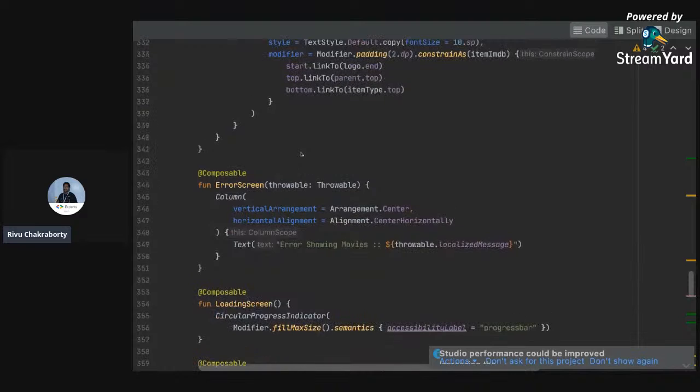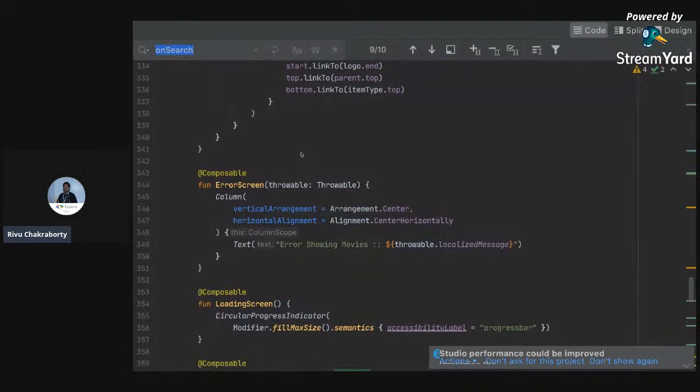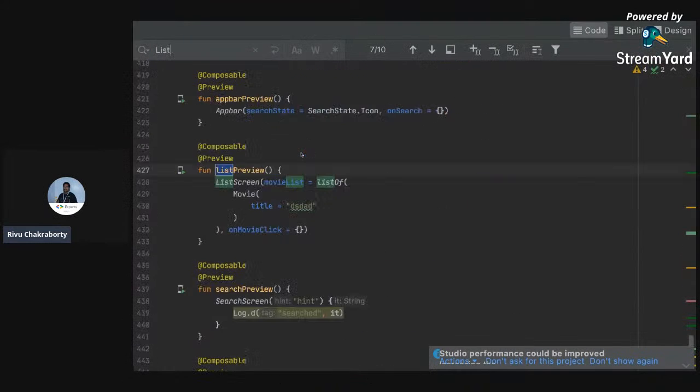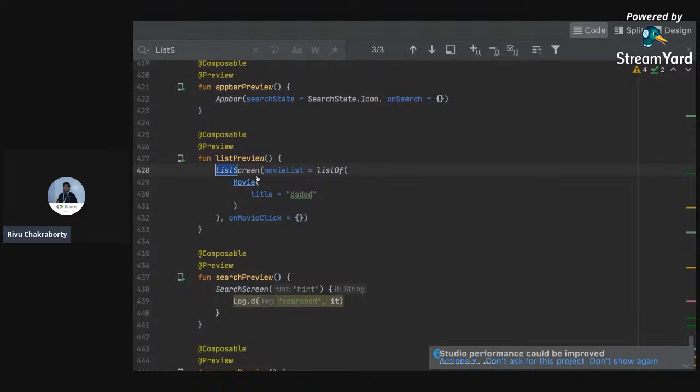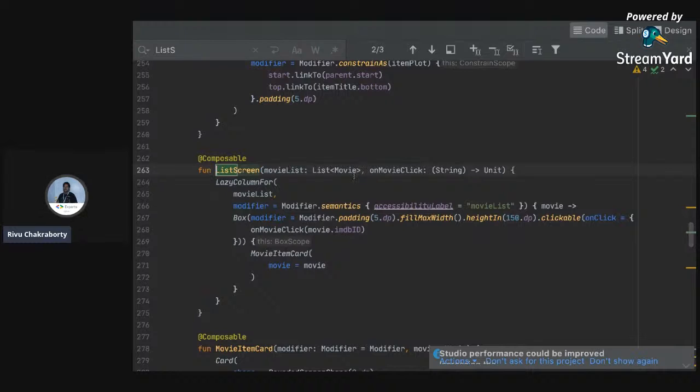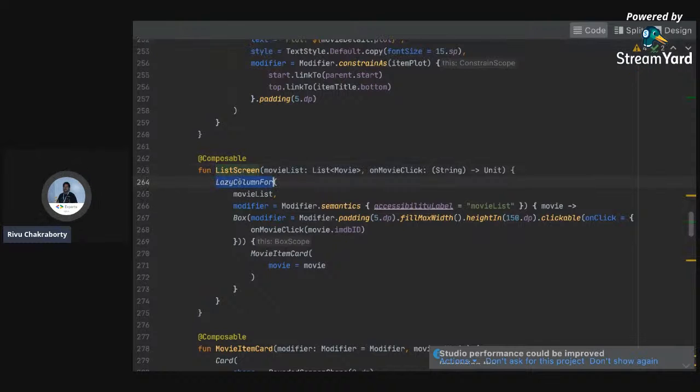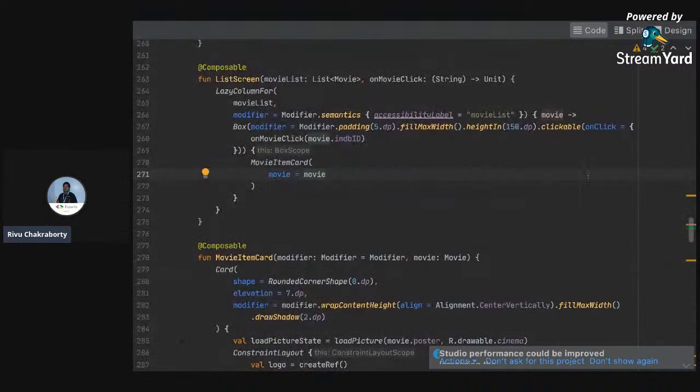And for list, this is the list screen. It is again pretty much simple. Instead of recycler view, we have something called lazy column for, and here you can basically pass on any list, right? And you don't need a separate class for adapter. Here you have a callback.